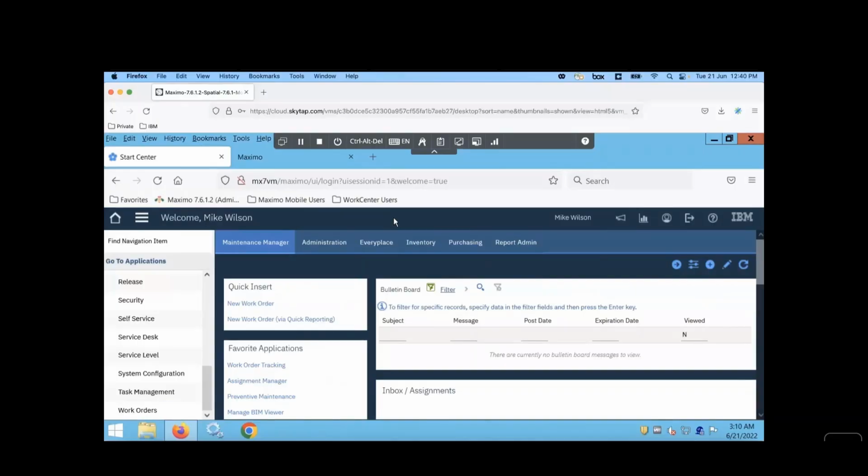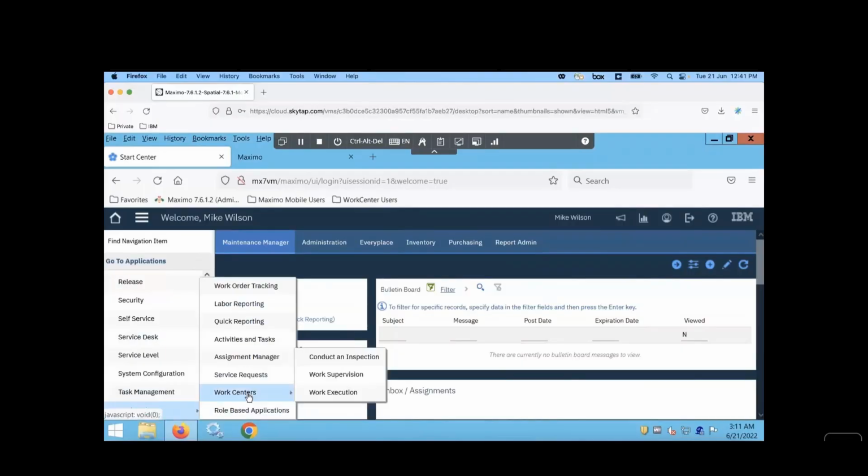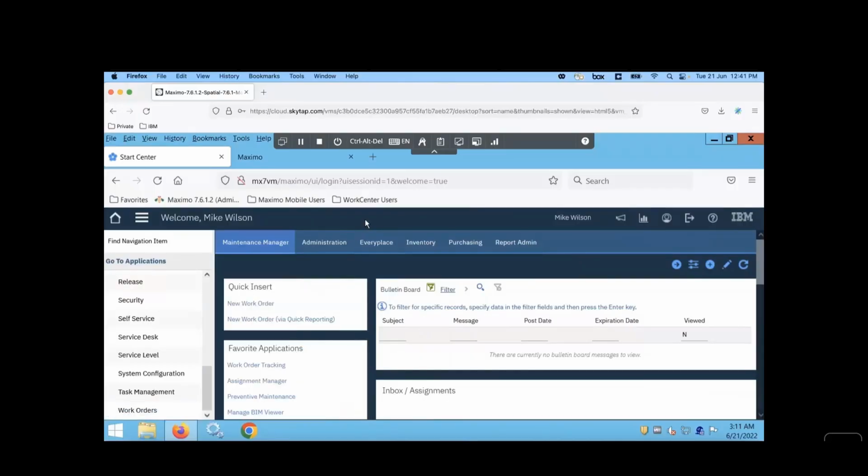So this is an opportunity for them to migrate from using work centers to a graphical application, which has better performance compared to work centers. It is also compatible with mobile. We are just giving the customers an opportunity to take their time and migrate to the newer applications. That is the reason you still have work centers, and we will still continue having work centers even after these common things are eventually migrated, because we have applications like inspection forms. Inspection forms are designed in a work center, so we don't have a role-based application for designing inspection forms. So that will still remain.